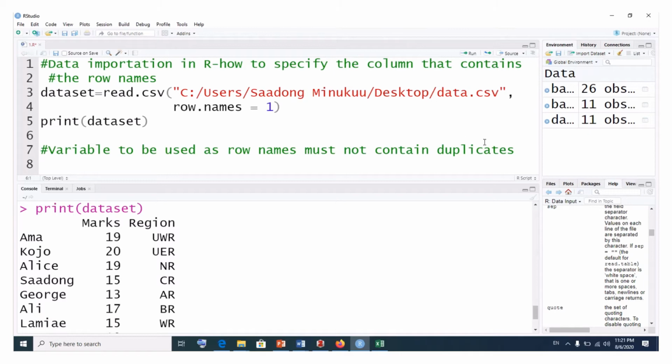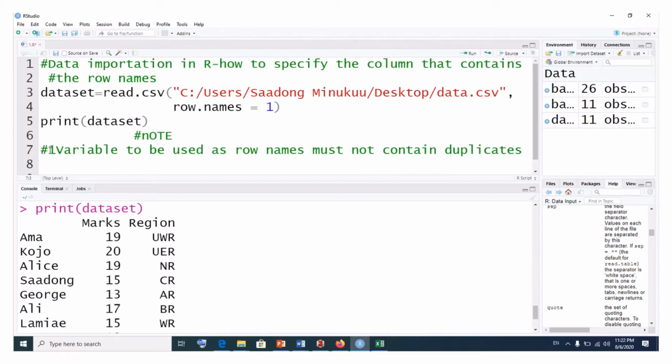And then the second thing that you also have to note is that certain commands do not have the row.names argument. So please note this.